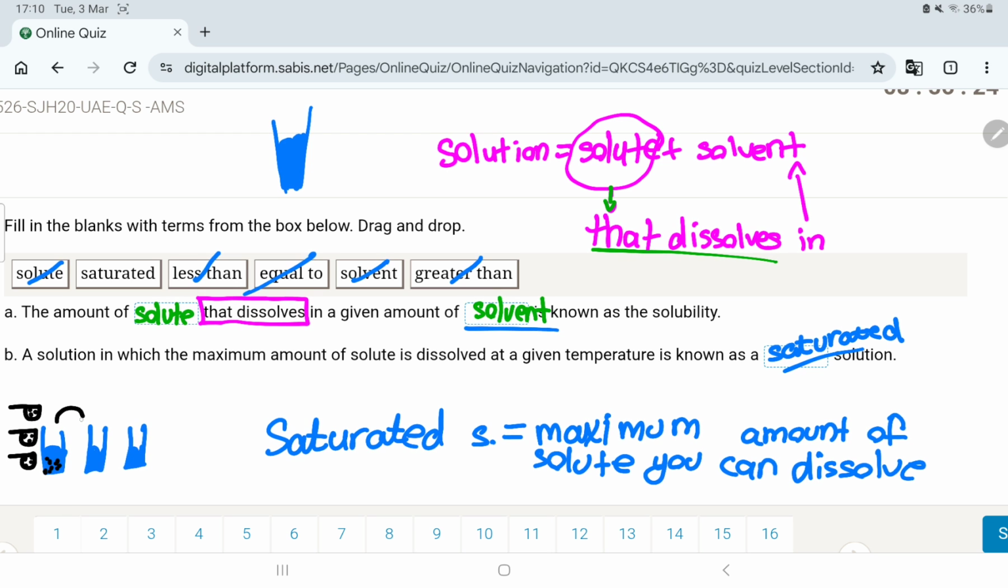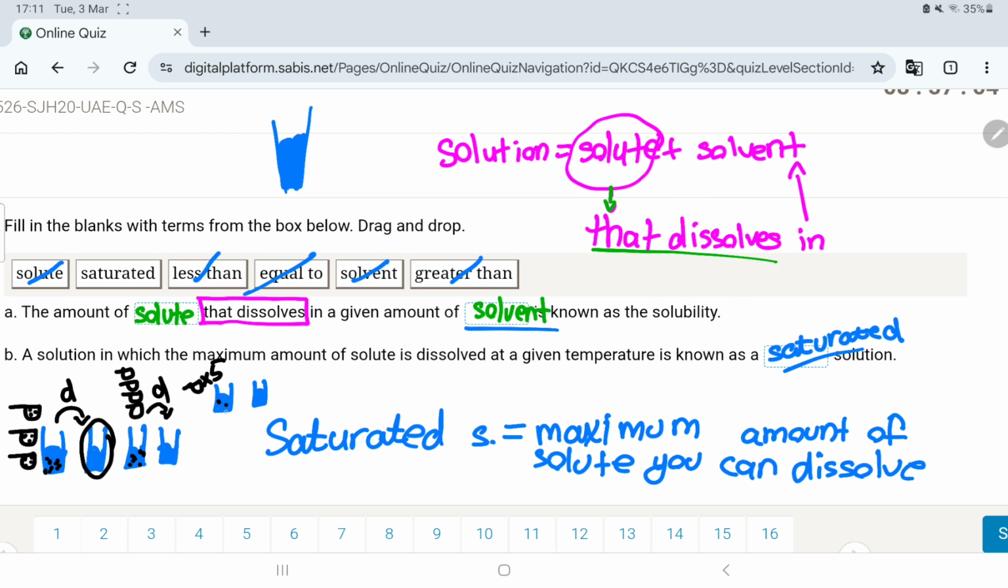What will happen after some time? It dissolved. But let's say that you can do more than 3 spoons. Let's say here you do 4 spoons of salt. After some time, it's going to dissolve. I'm just going to write dissolve like this. And then let's now add even more. Let's try now with 5. I'm going to write here times 5.